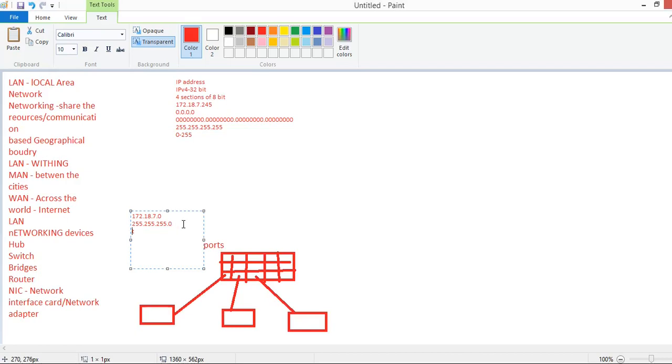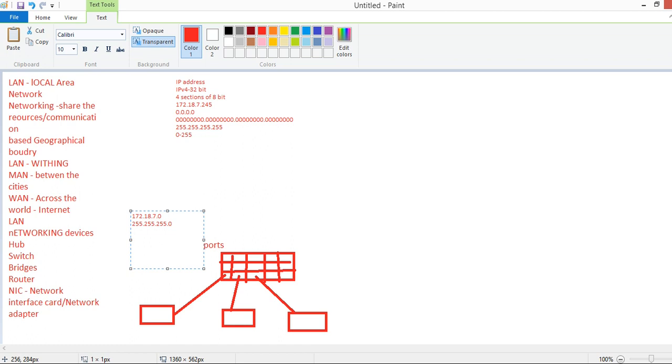Okay, we will continue from where we left off. This is what I told you. There is a subnet mask which has to be defined, and here it indicates the network portion, and this 8-bit portion, which is right now 0, is for the host.